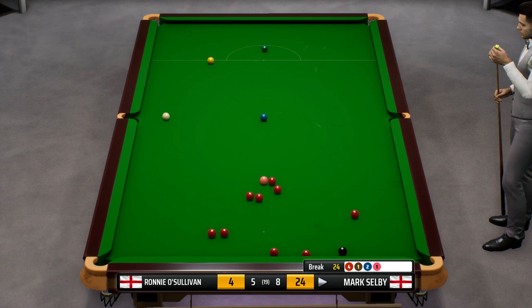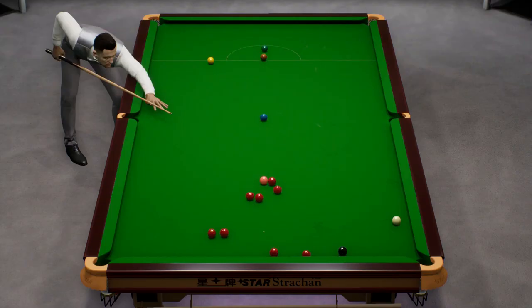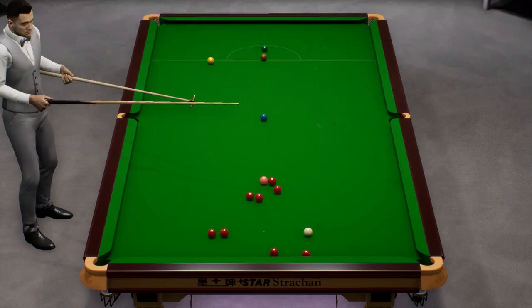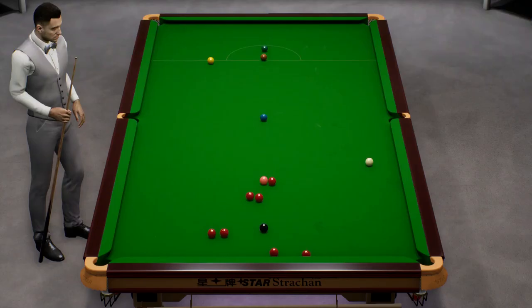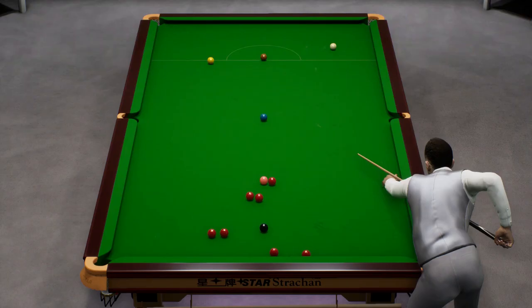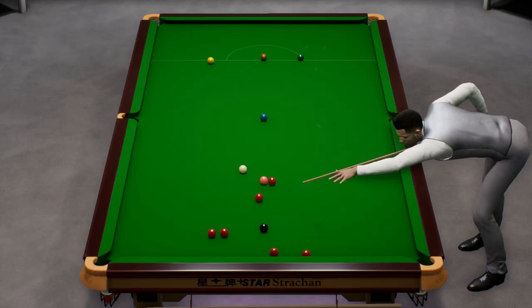Very nicely done. 24. So, red into the right corner pocket. 25. Nicely positioned for the red. Last easy red. 33. Brilliant. Play of the green. Simply brilliant position. These two reds go. I think they probably do. 36. Wow, good shot. 37.